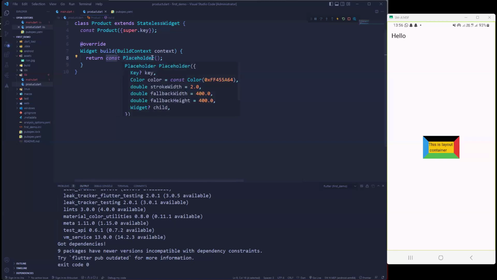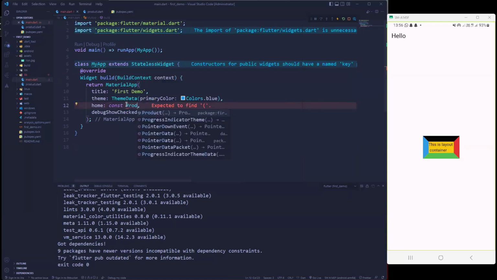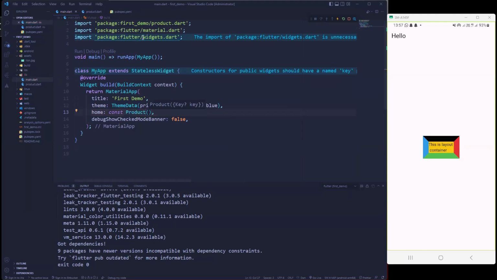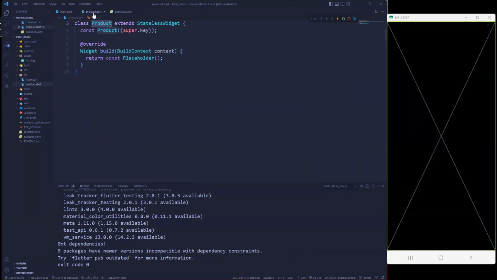Now, what does a placeholder look like? So first of all, the widget we have is a product called product. So I'm going to pass product here. You can see I can just call it and it will import that. You can see it has imported it here. So when I just run this, we'll lose this guy. This is what a placeholder looks like. It's just a placeholder, so we're going to give it some actual stuff.